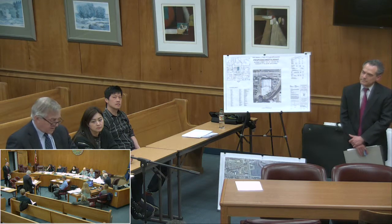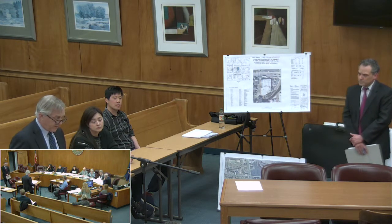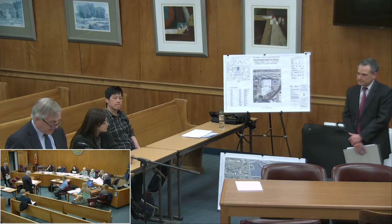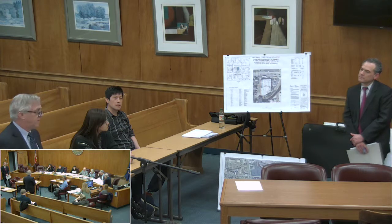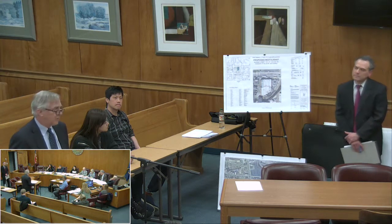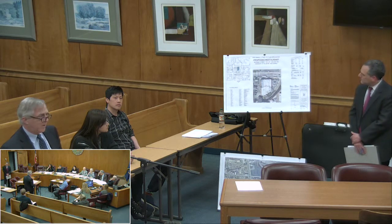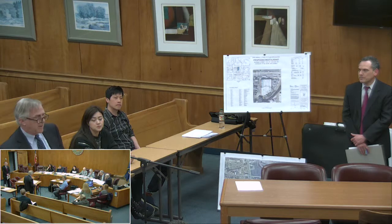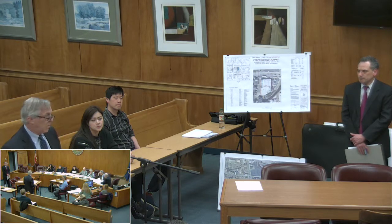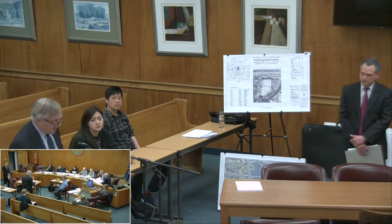With regard to the variances for parking, these are C1 variances for both the loading requirement and the parking. Under a C1 variance, to meet the positive criteria, you need to demonstrate there's a hardship created by the lot, and clearly we have an existing site that is fully developed. So the only way to get parking on this site would be to demolish half the building to provide parking, which is really anathema to the intent and purpose of our master plan and zoning ordinance. We don't want parking on site. We want parking in well-located perimeter parking areas. So that's the positive criteria.